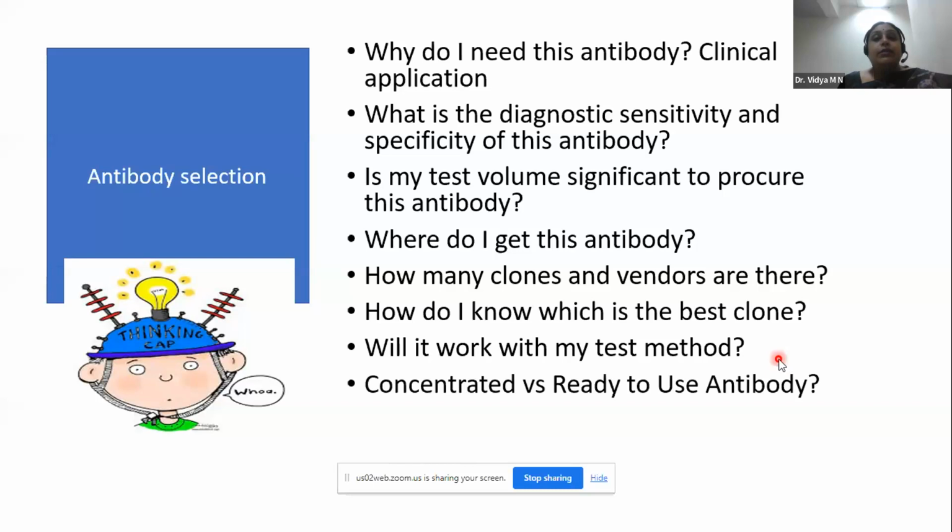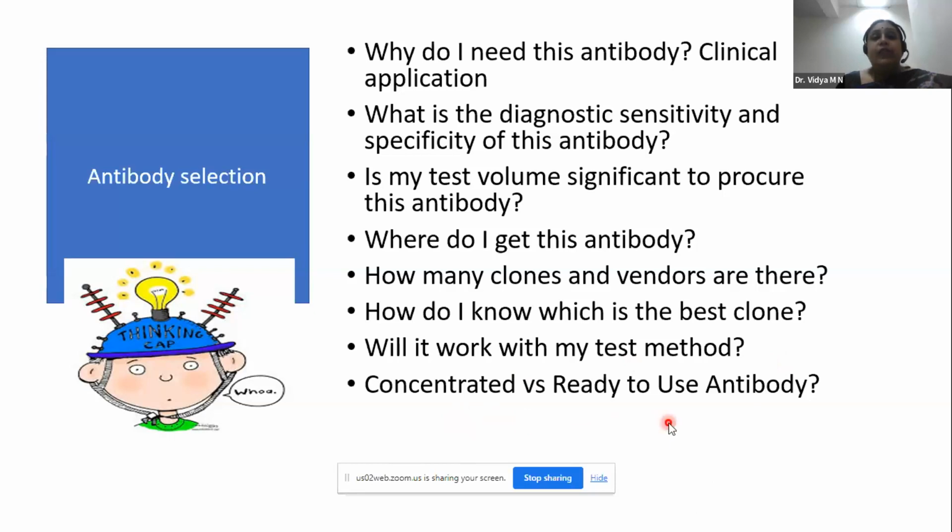Whether you use concentrated or ready to use antibody. Now, what do we mean by concentrated antibodies? These are low volume, it's very low volume antibody that you require, but at very high concentration. And then you're going to dilute these, aliquot it, and keep it and use it for your tests. Or are you going to use ready to use? Ready to use is something where you need not dilute these antibodies, and they are prepared at optimal dilution, and then you can directly put them on your slides. So you need to give a thought to this, because the costing is going to be different on your concentrated and ready to use antibodies.